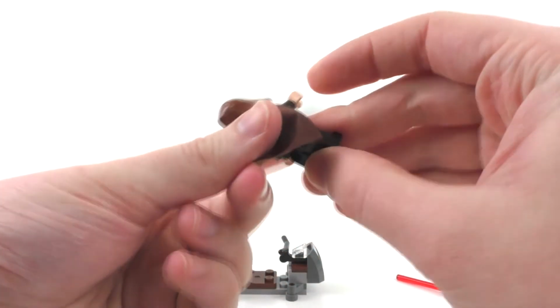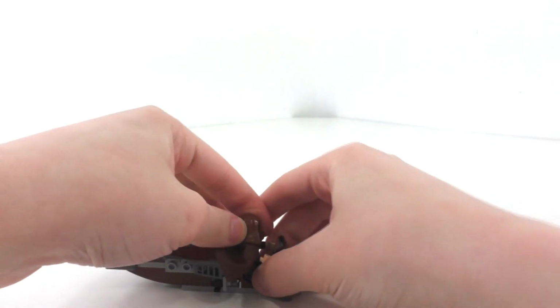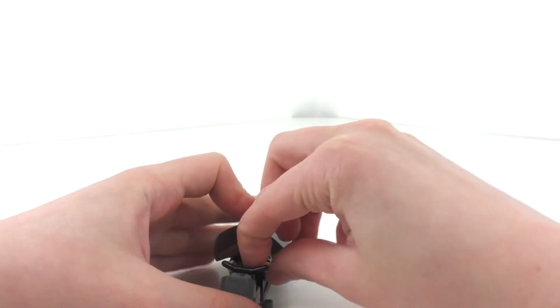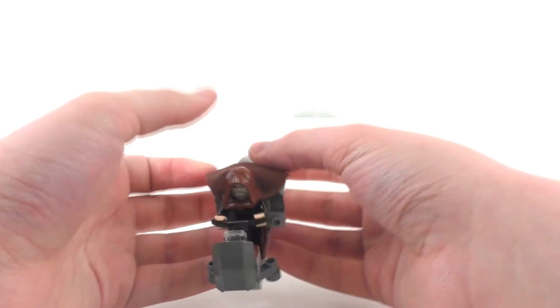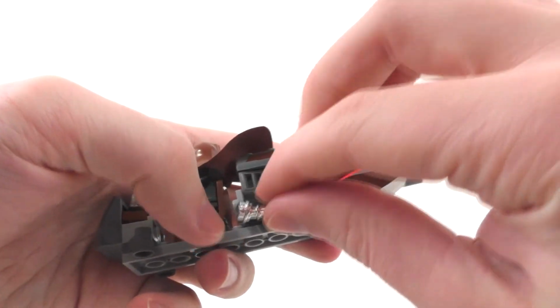That's something very nice. You can place your minifigure of Count Dooku into his speeder if you so desire. You can place his legs into the seat, and you can curve his hands onto the little steering area, making sure that his cape goes flying back behind him. We also do get some clip pieces on the very side of this where you can place his lightsaber.